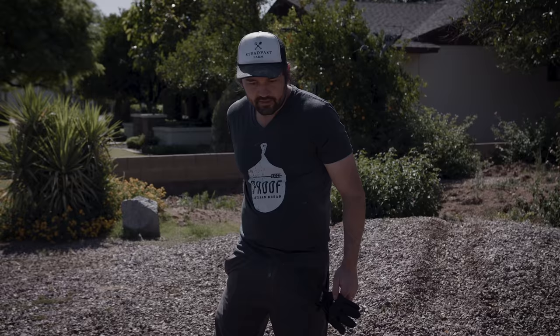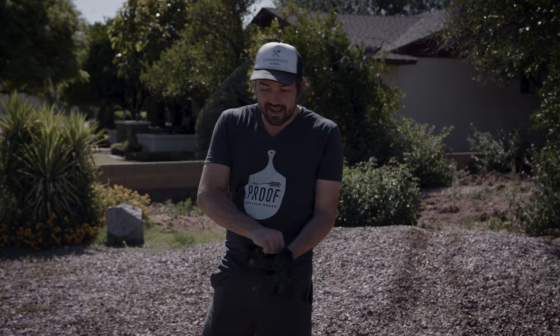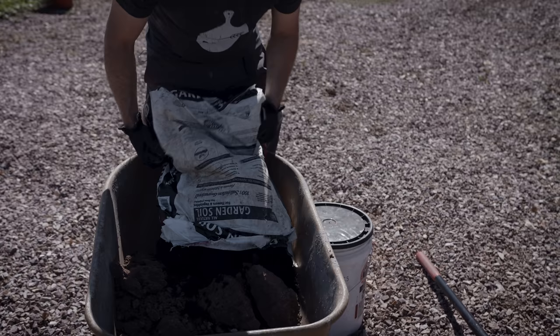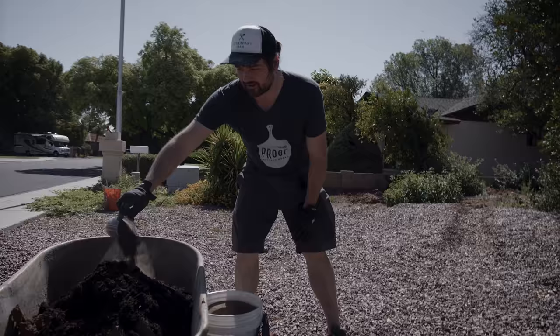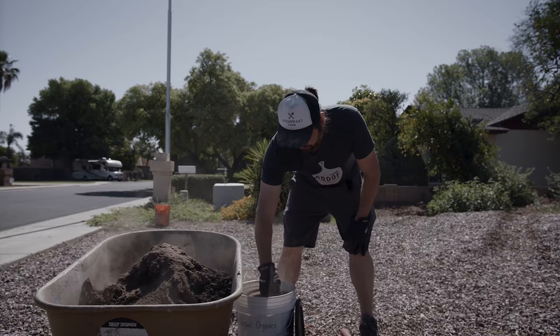I'm not a master gardener — I'm just a student of this. But the point of this step is to introduce enough native earth so the plant is acclimating to what's available, while also providing nutrition. The assumption is that this earth doesn't have as much nutrition built up. So I'm adding this black soil, which is rich in nutrients — it's younger soil. And then this is the magic fertilizer — I'm going to add eight cups of it to this initial tree.